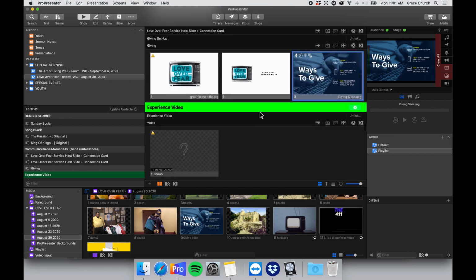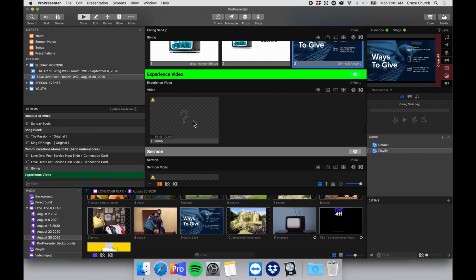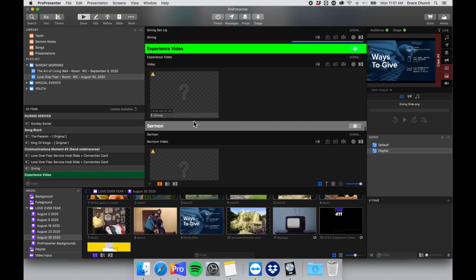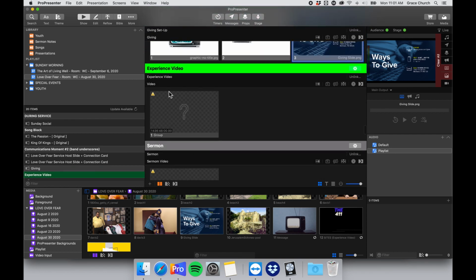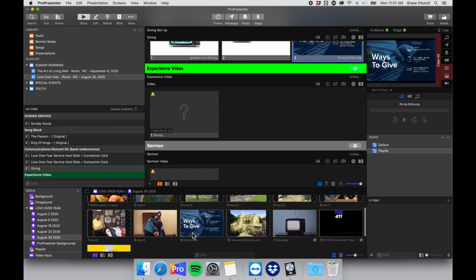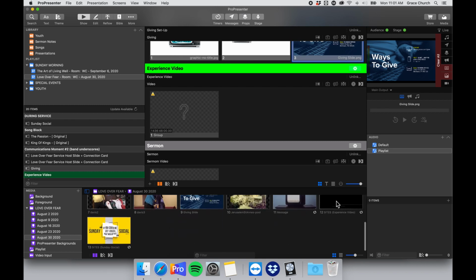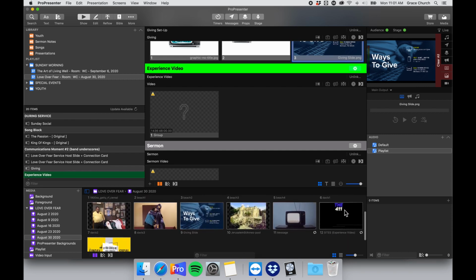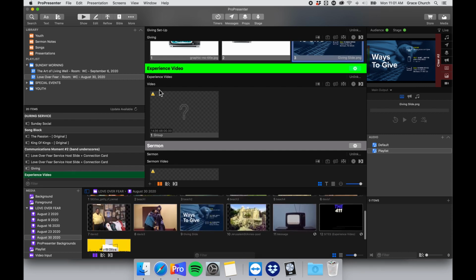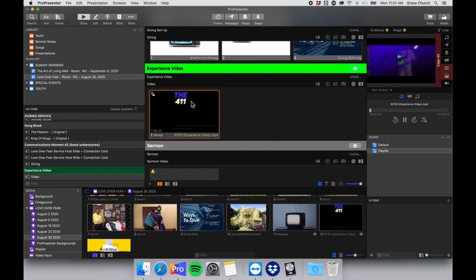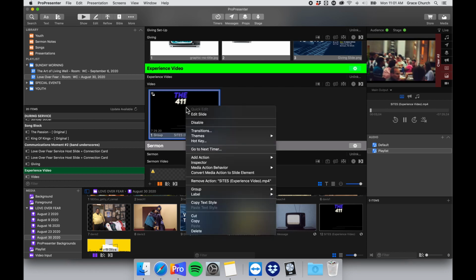So okay, we have a video here, and I believe this is supposed to be the 411. It says experience video, but that changes on the daily, so I'm just going to assume that that's the 411. So I'm going to take this. It says site experience. Yeah, experience video. Well, at least those are labeled the same, so that's nice. And it says the 411. Okay, great. So when I hit that, we're going to be pulling up the 411s. As you can see, it's playing over on the right-hand side.